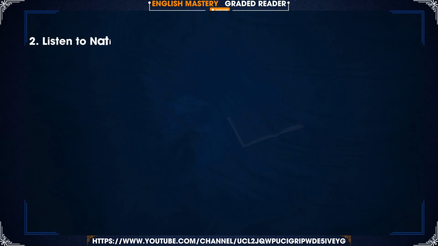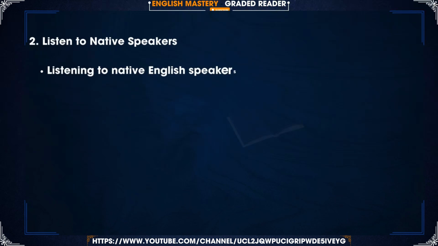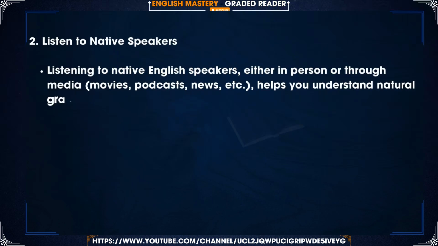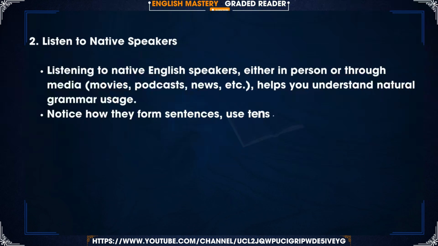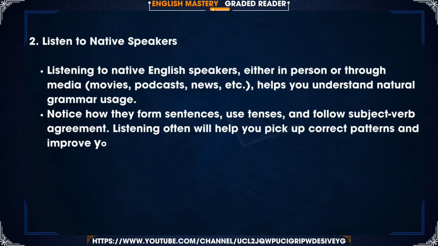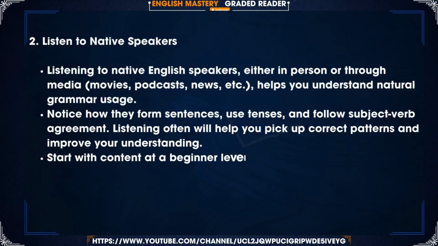2. Listen to native speakers. Listening to native English speakers, either in person or through media, movies, podcasts, news, etc., helps you understand natural grammar usage. Notice how they form sentences, use tenses, and follow subject-verb agreement. Listening often will help you pick up correct patterns and improve your understanding.